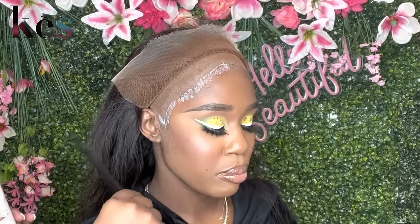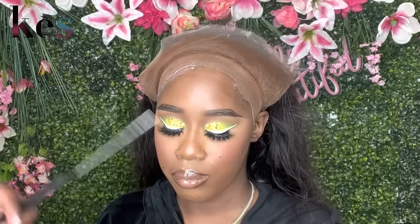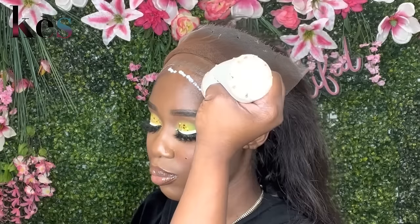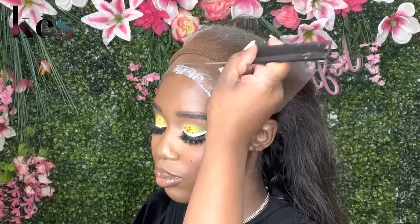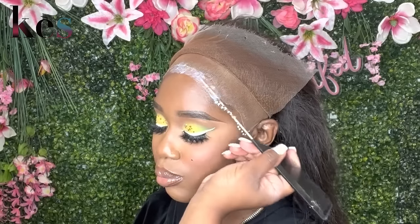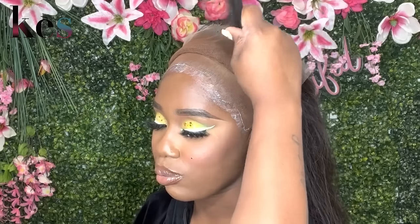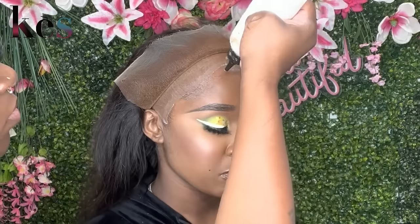So as I mentioned, I will be going in with four layers of adhesive today. I'm starting by placing the first two layers above, like in front of the cap, and just smoothing that out. And then the last two layers, I'm going to take it from behind the cap and work my way forward. I just like doing it like this now. Just like my new way of doing it. I just feel, I don't know. I just really don't have a reason. I was trying to come up with one just now, y'all.